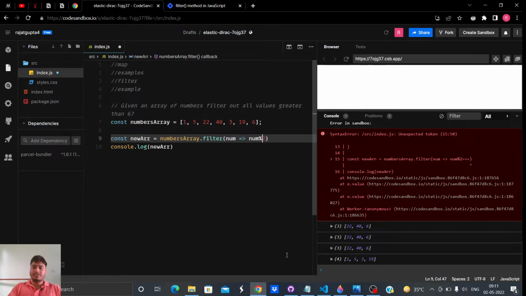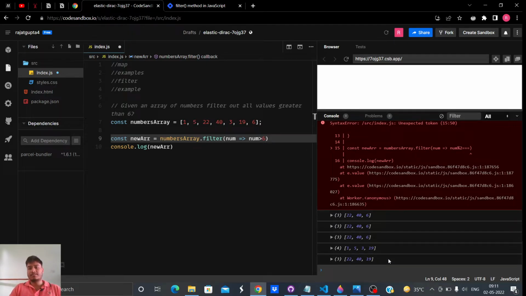I am giving here a condition, and each of these nums will pass through that condition. Whichever returns true will be appended to the new array, and whichever of these elements returns false will be discarded. As simple as that. I wanted numbers greater than 6, and here I got numbers greater than 6.